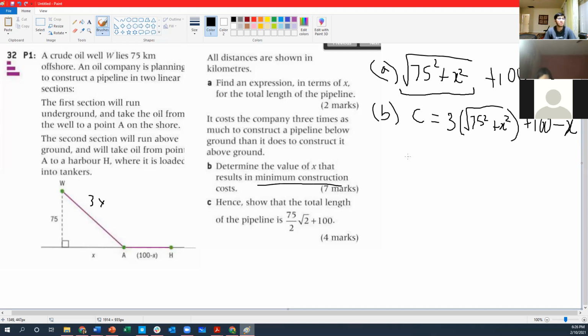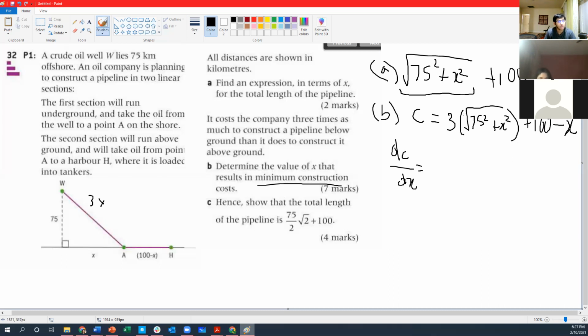So when can we find minimum cost? Well, we just have to find dc dt, or not dc dt, dc dx, right? Because if we can find the derivative of c and then see where it equals 0, that's going to be an extremum. So if we can figure out whether that's a minimum or maximum, then we can figure out the cost. So dc dx is going to be what?